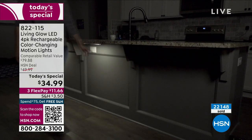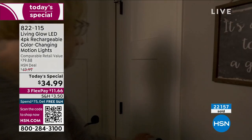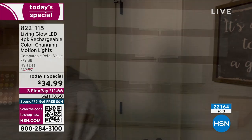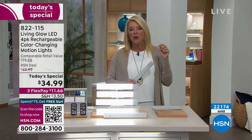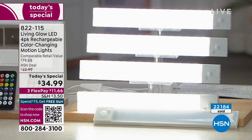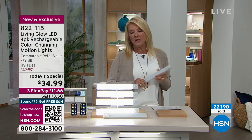It's our best value today. We started with six colors and are down to two — the classic white that everyone loves and the light gray. If the white sells out, go to the light gray; you'll barely tell the difference. But if you want the white, order now. If you had to buy just the light separately, you'd spend almost $80 — but for a very limited time, we're at $34.99 with three flex payments, getting it home for a little over $11 using a major credit card.